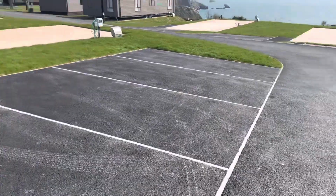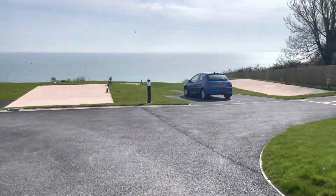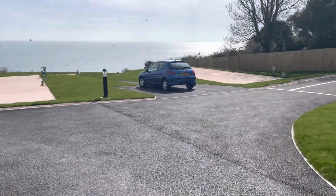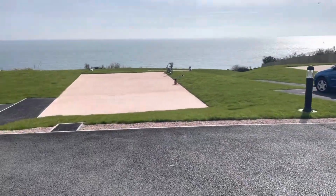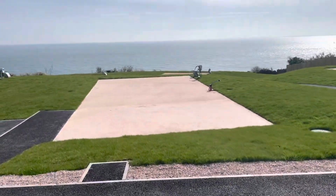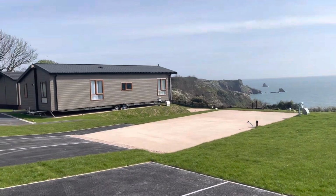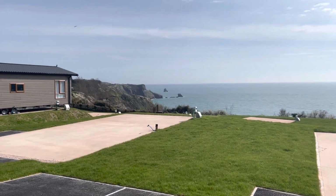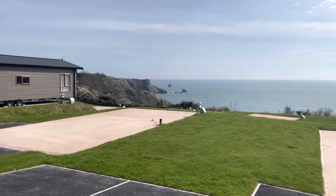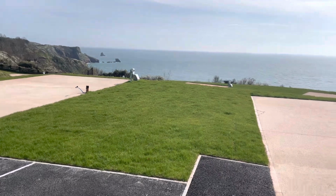So yeah, there are more car park spaces here, but obviously these must be for the lodges. I think me and Steve Larkin came round here, or we might have been Top Park, or both, and looked at some of the stunning views you have from these lodges, and they're breathtaking. They really are. You can probably see there where the sun's out in the shot. It's a nice day, but it's not the glorious 20 plus degrees day. But look how good it looks on an average day. It is good.